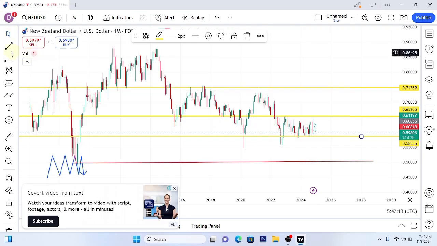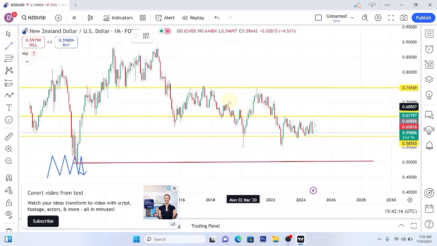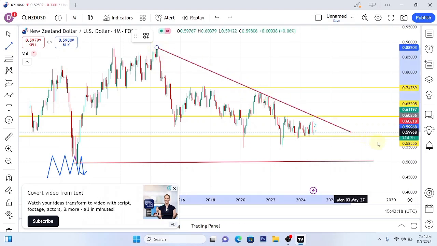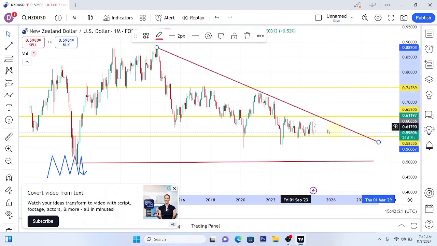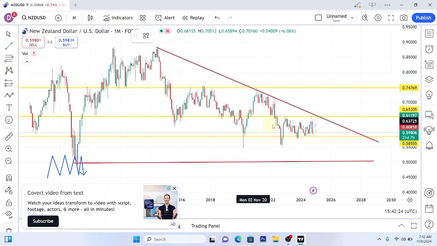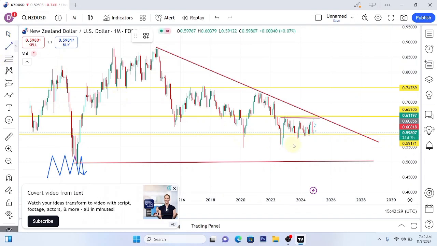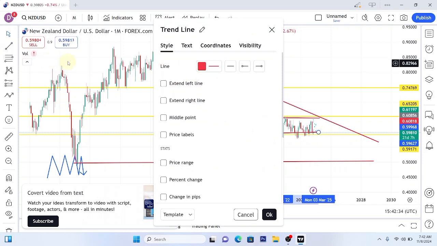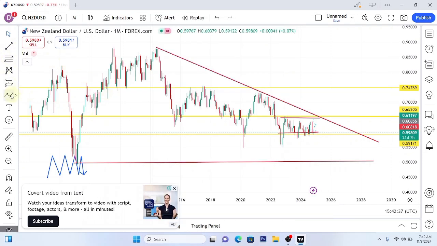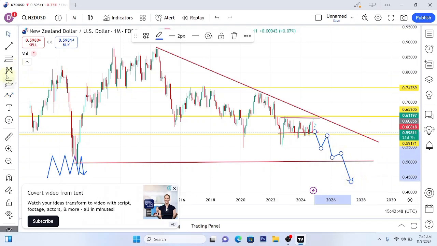Now we know that by default, this market is a trending market. But in this area, you can see that the market has been consolidating for some time now. So to catch this particular trend, what are we looking at? We are looking at a breakout any moment from now. Either this market breaks out to this region, or it reverses to this region.